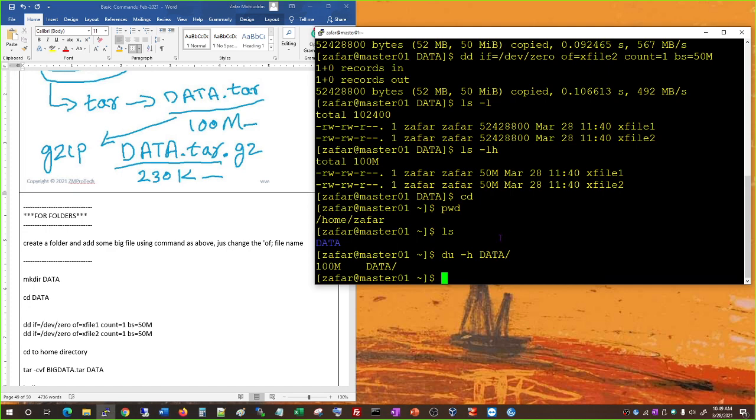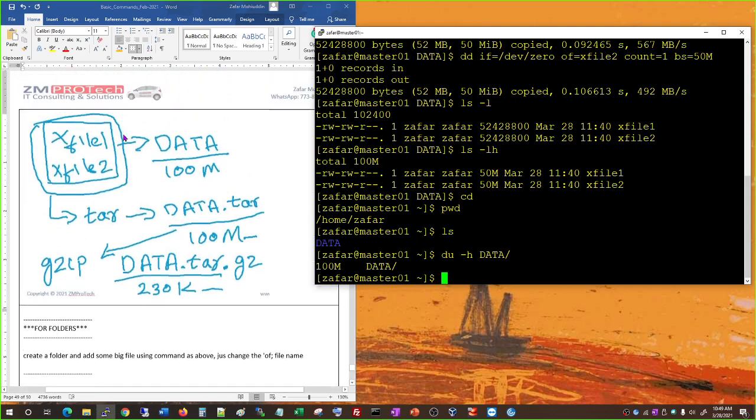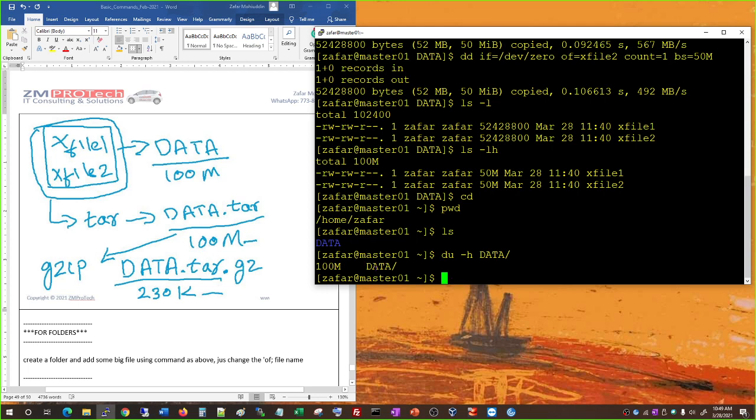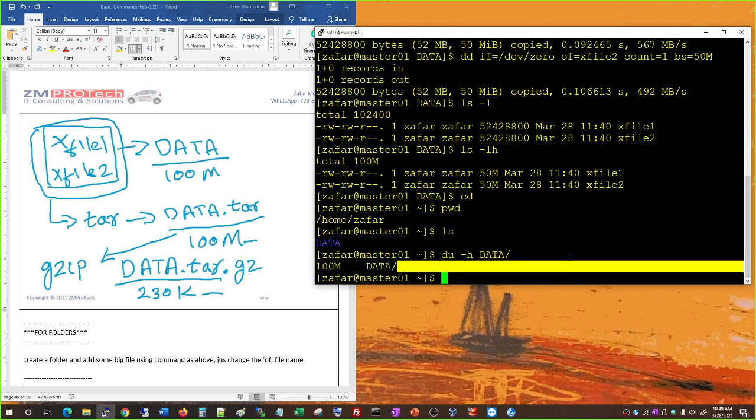So now we have a data folder which is 100 megabytes. That is too big for us. So what I'm going to do is run the tar command.